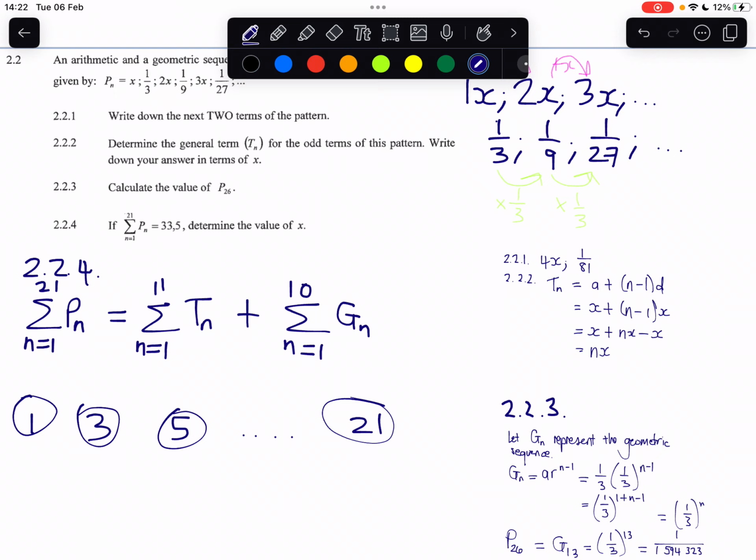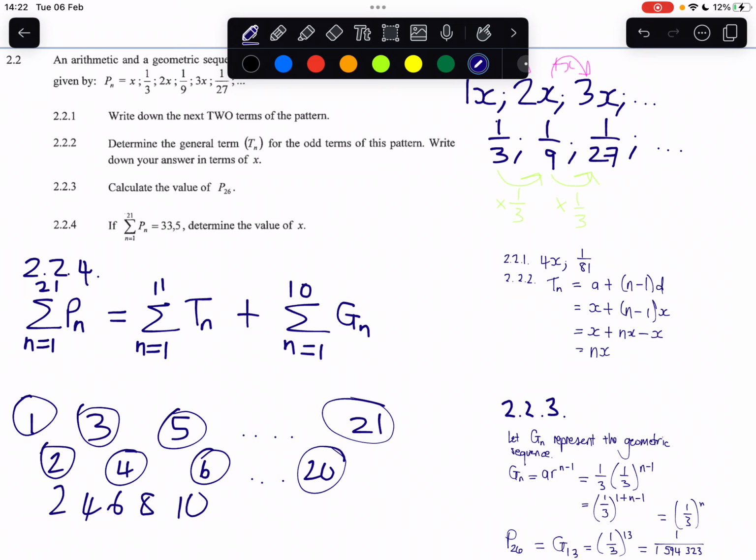And then the 2, the 4, the 6, up until the 20, those would all be geometric terms, right? And I think it's easy to see there that there are 10 of these, but again, you could reason about it the same way as with the previous one, right? That's 5, and then 12, 14, 16, 18, 20, that's another 5, so there's 10 of them. Okay, so that's where these numbers are coming from.